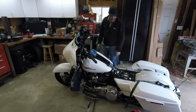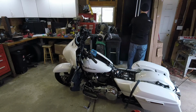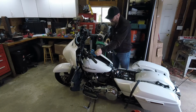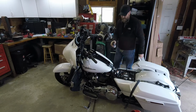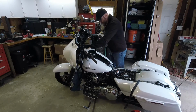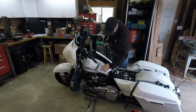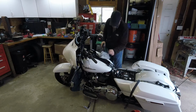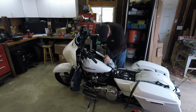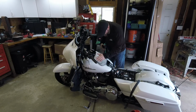I'm going to get some detail spray. I'm going to wipe that down real quick before I put the seat back on. Use a nice, soft microfiber towel. Dry a little bit. Looks like a scratch already. What the hell?